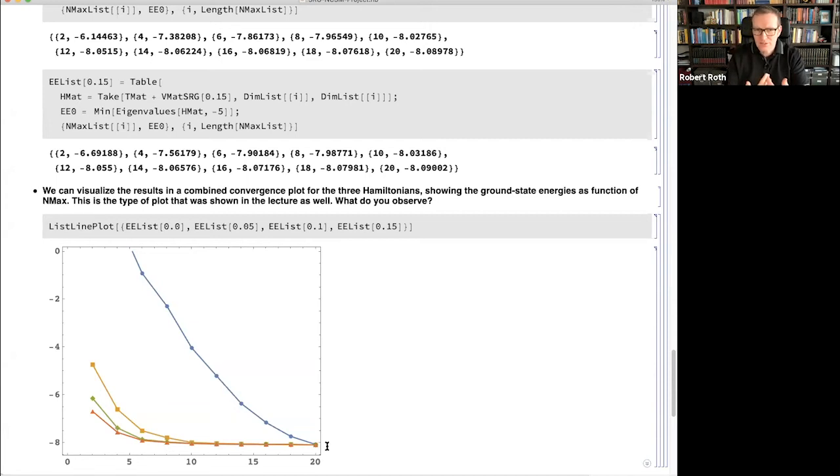Now, you might ask yourself, well, does that matter? It doesn't matter for the three-body system because we've done the evolution at the three-body level. So everything is there that I need to describe the three-body system. But if I go to oxygen 16 then there might be additional four-body terms, five-body terms, six-body terms that are induced by this SRG evolution, which I've ignored from the outset because I've done this evolution in three-body space.